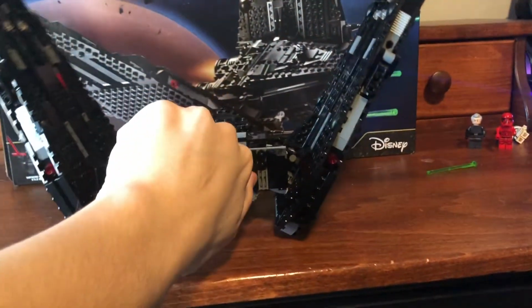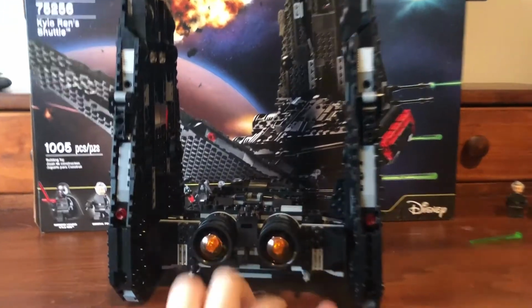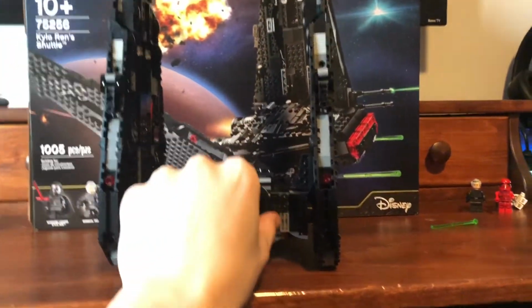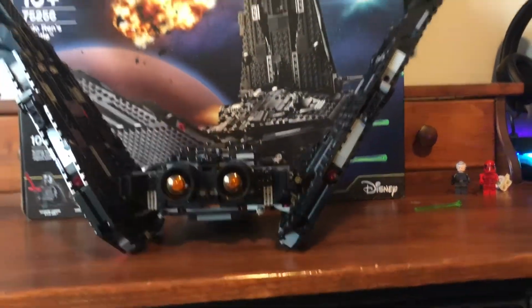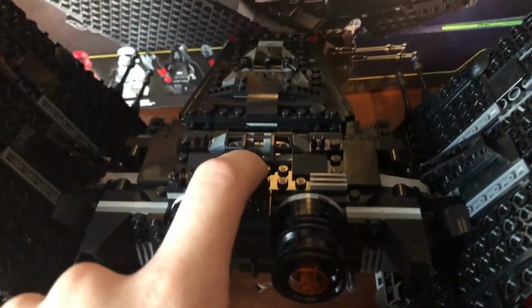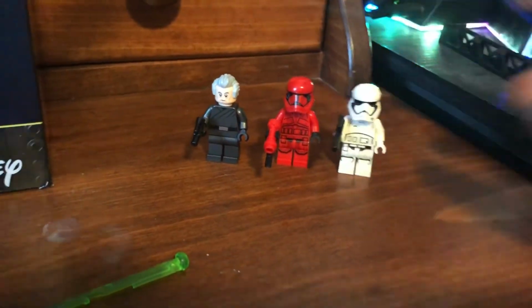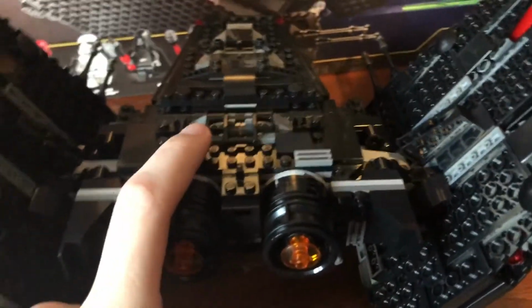And you actually twist this to put it back into its kind of just straight up mode. That's not its landed mode. The folded version is actually its landed mode, and then you fold it again like this to put it back in flying mode, and that is why there is no more space to fit the other 3 figures here. Actually, I'm going to stand this guy back up, but that's what this was used for in the old one.